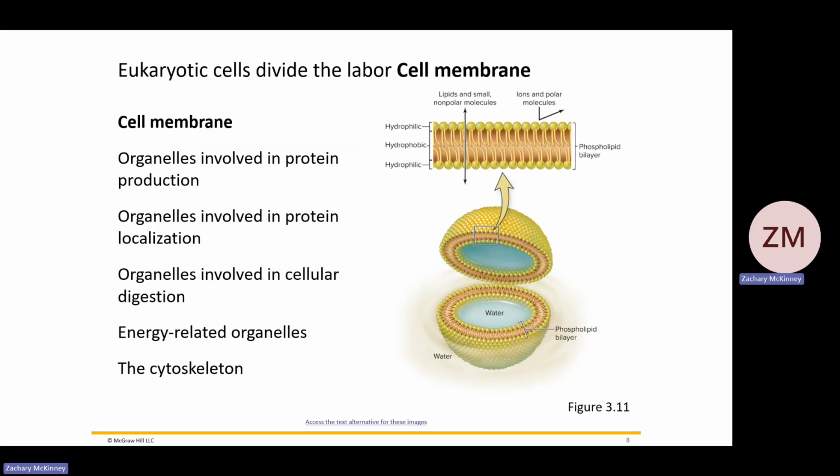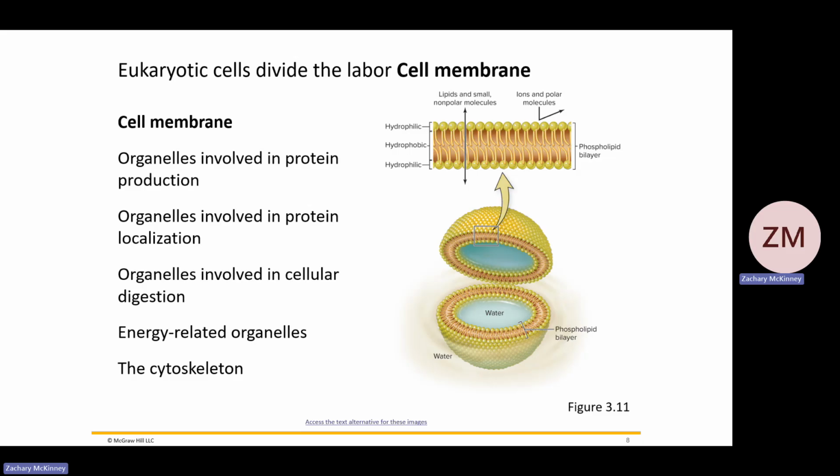So let's start talking about the cell membrane. You can see how the textbook divides up these different organelles and the cell structures. We're going to start by talking about the cell membrane, and then we look at organelles with protein production, moving proteins around, cell digestion, energy, and then cytoskeleton, some more structural things and communication. So we're going to chunk all of the organelles into these different categories based on their functions.